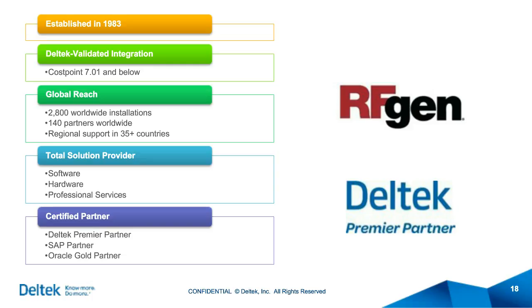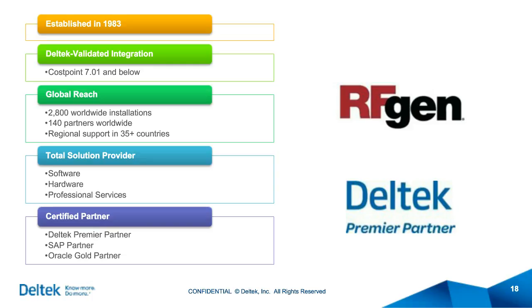We're a total solution provider, so when we work with Costpoint users, we are selling the software, the services, and the hardware if need be. Hardware devices may vary depending on the type of environment people have. I may need to read a barcode from 40 feet away, or I may need to be in a 30-degree-below-zero environment. So we work with companies to really understand their environment and fit a total solution for them with hardware, software, and services. We also work with a number of other ERP systems, which I'll talk about a little more later.